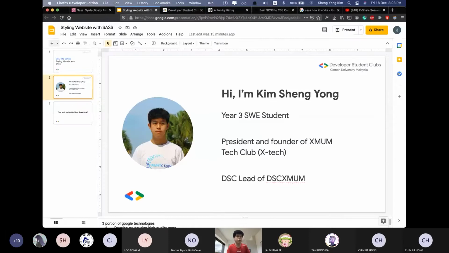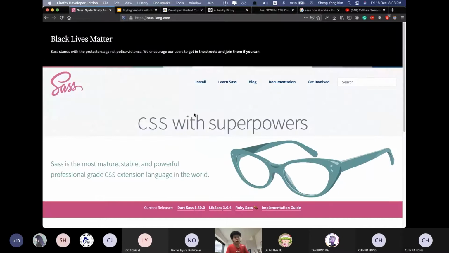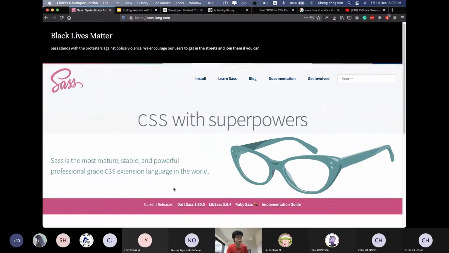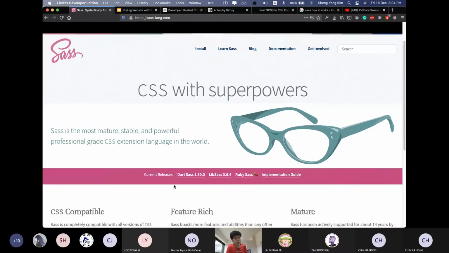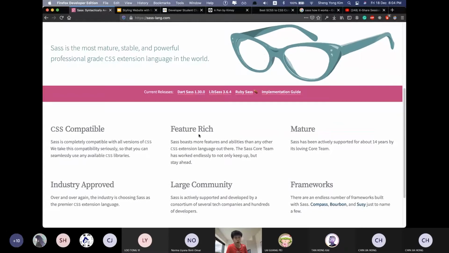So without further ado, I will just start with Sass. A lot of you will probably ask, what is Sass? Basically, it is a more advanced version of CSS, cascading style sheets, which is a way for us to style websites. It has more mature, rich features and can do a lot more things easily and better than CSS.